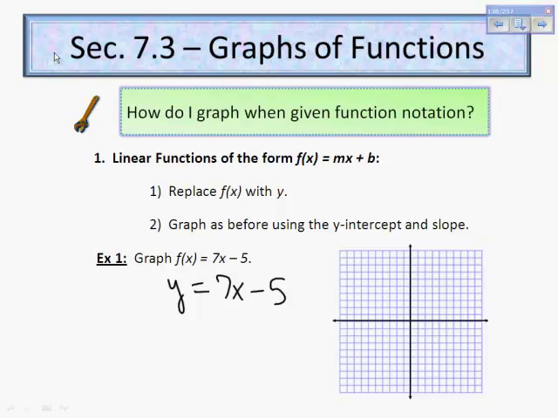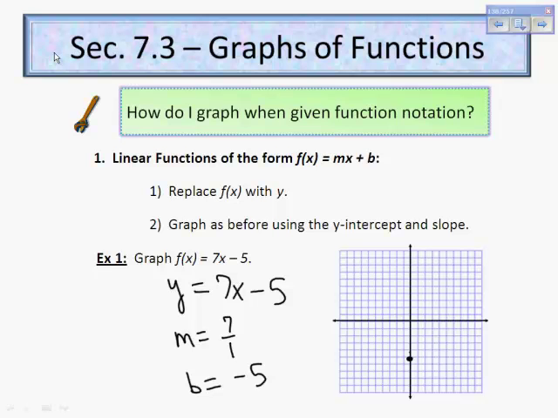As we discussed back in Chapter 3, we can use the slope, which for us is 7, but if we're going to use it to graph, we want to write it as a fraction, 7 over 1. And we can use the y-intercept, where the y value is negative 5. So we can use the slope and the y-intercept to graph this line. First, as we did in Chapter 3, we graph the y-intercept, which is negative 5. So I'm going to go down 1, 2, 3, 4, 5 units on my y-axis. I'm going to get as close as I can to the point. Writing with this pen, I will be off just a little bit. And then my slope is 7 over 1.